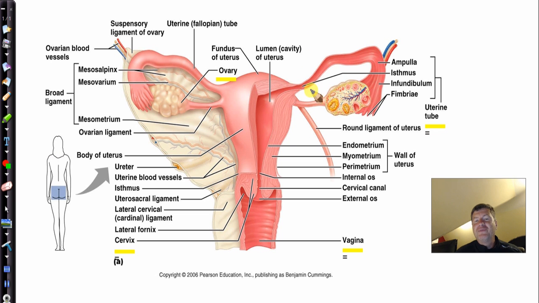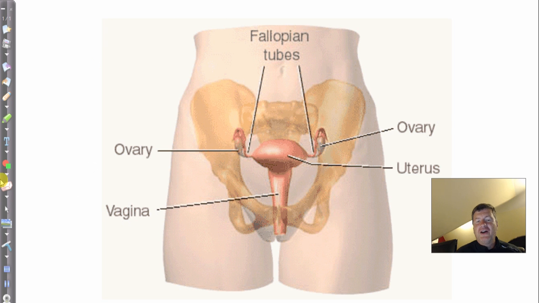Anyway, I also want to point out again the ovary in this view, the cervix, this narrowed part, and then the vagina. If you were to continue further down, you would get down to the vulva down here. So that just shows you the orientation. This view is even a little more interesting to help you orient yourself. It shows you the hip bones, and the uterus is actually somewhat upside down, if you will. If you imagine a pear upside down, that's kind of what a uterus is like.